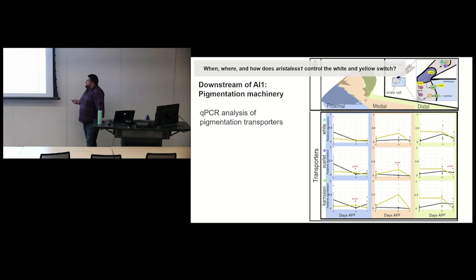Although our p-values are not the greatest, since yellow butterflies are really hard to find, especially here in the US. We did the best we could, but once you add the 3 different transporters, it was very obvious that yellow wings were upregulating all these transporters. They were upregulating the yellow transporter and also that one enzyme.